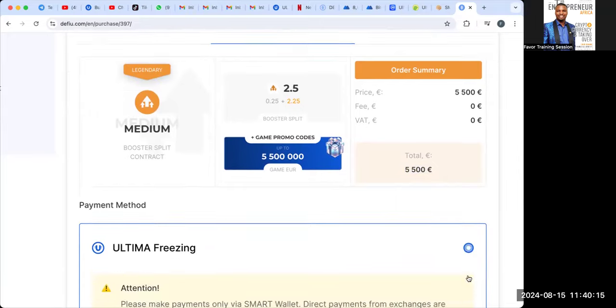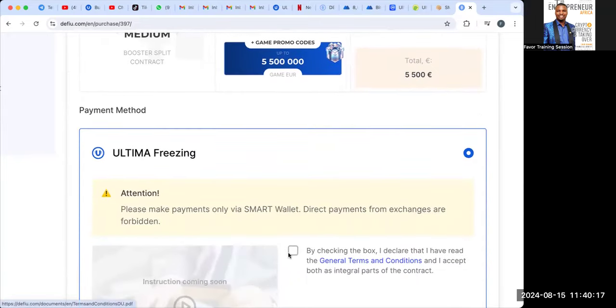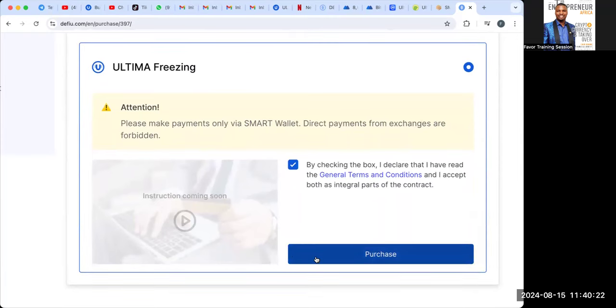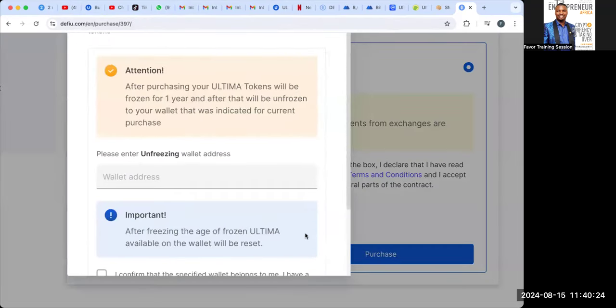I click on this. Okay, I check the box. Then I click on Purchase. Now, please pay attention. After purchasing, your Ultima tokens will be frozen for 1 year. And after that, they will be unfrozen to the wallet that was indicated for the current world purchase.